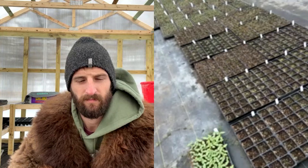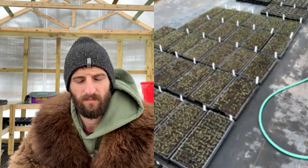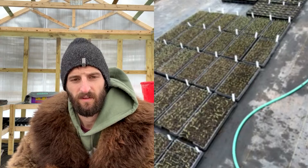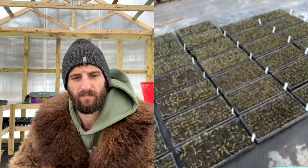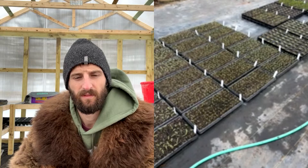We don't want it to be root-bound — all roots with no soil — but we want it to hold together. I've had many people say their peppers just quit growing in the tray. I tell them try pulling one out, and it's solid roots. The minute they up-pot it, two and a half weeks later it just takes off. A lot of people don't know what fertilizer is in their seeding mix, or how much each plant is actually getting — you could be building stronger root systems instead of top growth.